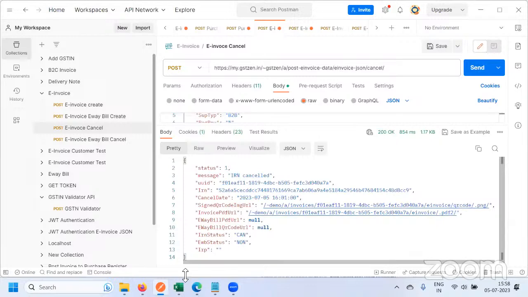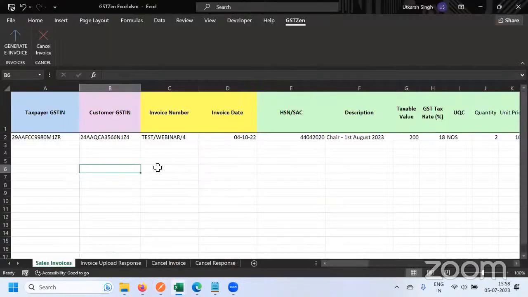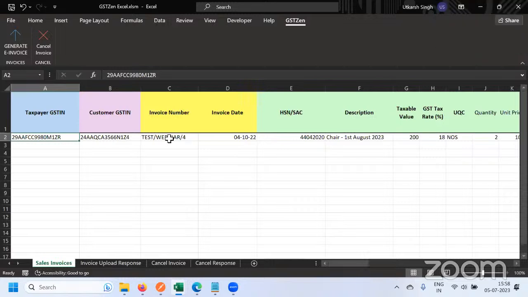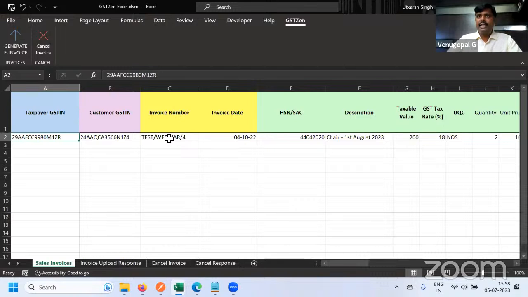Now our last mode of integration is our Excel tool that will help you to generate an e-invoice for whichever GST numbers are present in your account. So let's say I just want to pause here. Yes, in fact, this Excel tool is a new development based on requests that came up, wherein users do not want to, it could be multiple scenarios where there is less access to browsers, or you have your own challenge with your own custom ERP.